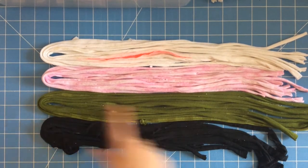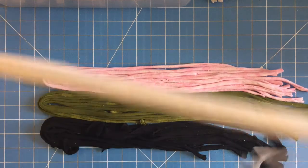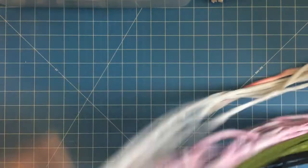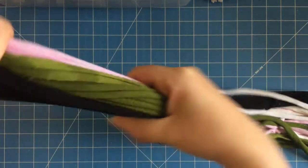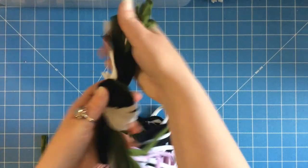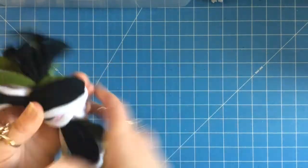For the dog toy, you will need to cut multiple t-shirts into t-shirt yarn strips three to four feet long. In my example I have about six pieces of yarn per color. Take all the strips of yarn and make sure they are all in the same starting position. After that, gather all of your yarn and tie them together in a knot — this may take a couple of tries depending on how many strands you have. Once you have your knot, pull each strand individually at the top to tighten it even more, then pull each bottom strand as well. This ensures your main knot is super secure.